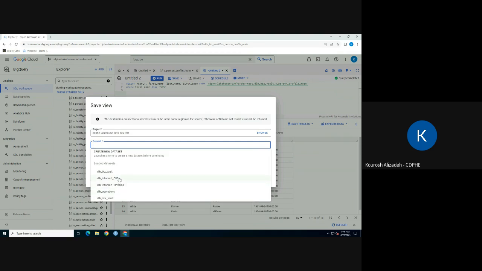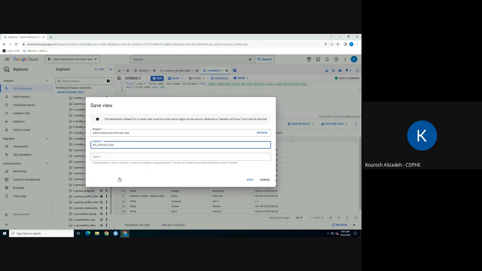Let's just save it in SYS. We're going to imagine I'm an immunization team worker today. Then let's give it an informative name, because there could be many of these, and maybe there are sub-teams within your group that are working in this InfoMart. You want to make sure that it's clear what you're doing, and people who are maybe not part of your team know and are able to read easily what's available there. So I'm going to just call this letter K data set. So we'll save it.